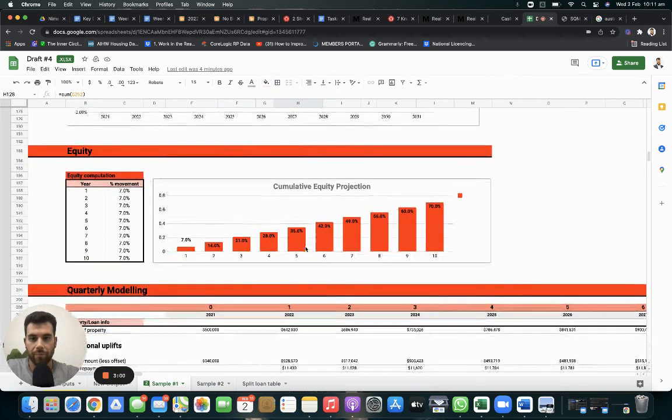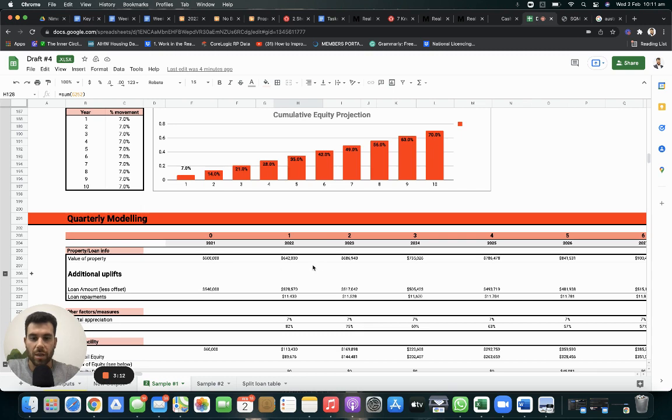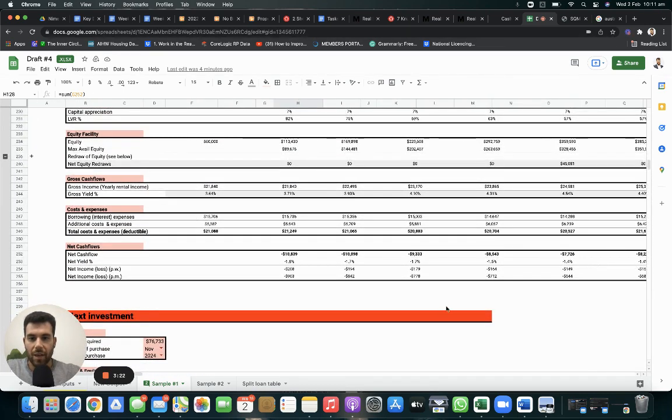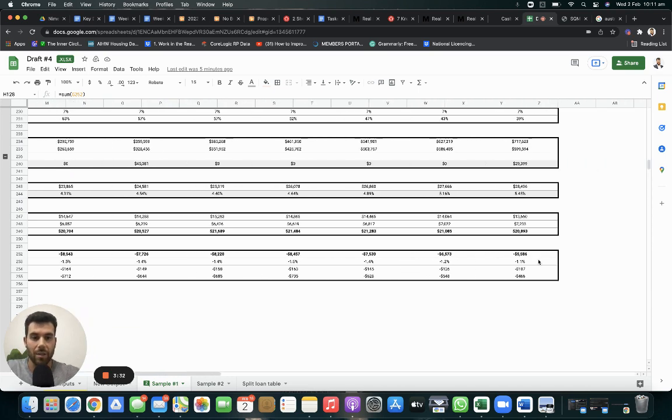So as we scroll down, I've put in 7%. 6 to 7% is our average growth rate in Australia. So the property is growing 7% every single year. And as you can see, here's our growth chart. At $600,000, you can see the property is growing in value, and by year 10, it's worth $1.1 million, if it keeps continuing that 7% growth. And as you can see, we've got a cash flow, and it's decreasing every single year. Why it's decreasing is because you're paying the principal, so you're paying off the debt of the property. So as you get to year 10, you're still negative $5,000.